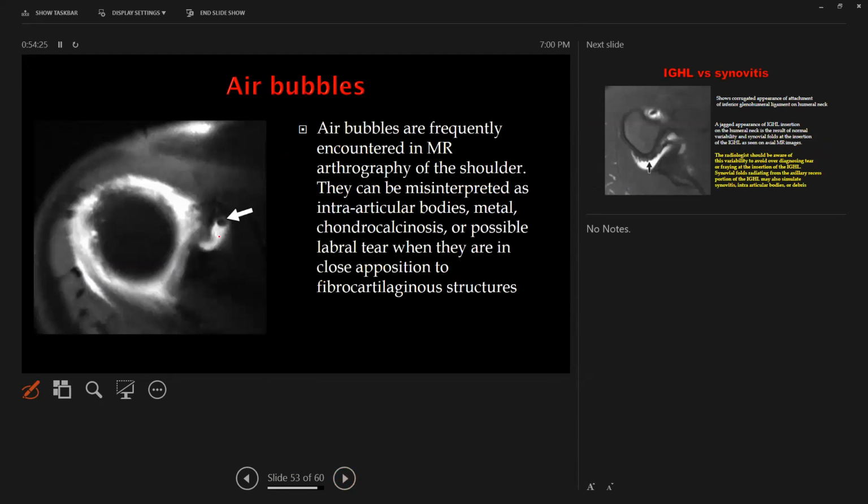When you're doing arthrogram, you can inadvertently inject air bubbles, which can mimic loose bodies. So firstly, we should take all precautions not to inject air bubbles in the tubing when you're injecting the contrast. However, sometimes things do go wrong, and you can end up injecting small air bubbles. So you should know how to differentiate the air bubbles from loose bodies. Usually air bubbles are floating, and so they are not in the dependent part of the joint. That is how we differentiate them. But sometimes if there is too much, it can be very tricky, and it can obscure some of the important structures.